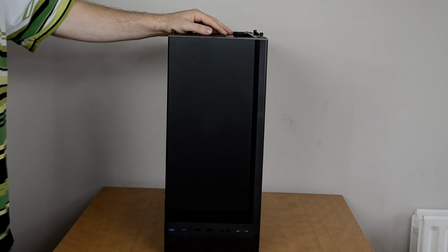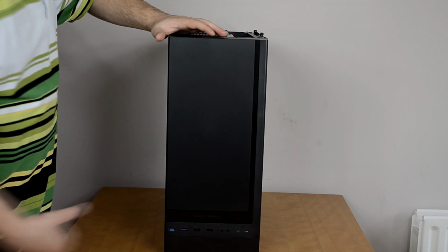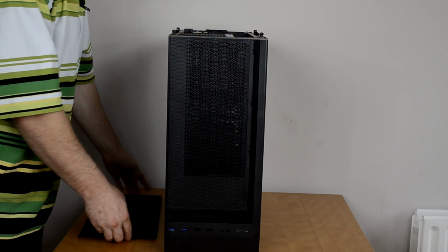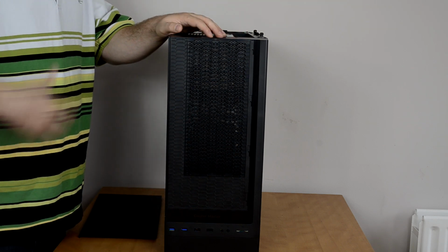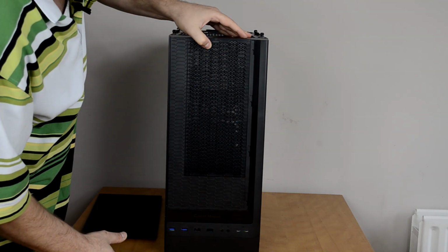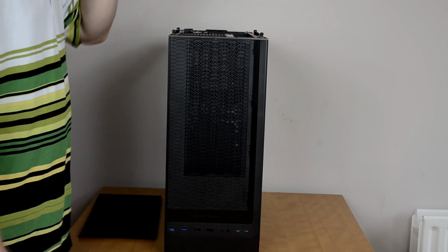Now what's nice, and that you may not be able to see quite in the video, is that this panel comes off. If we want a bit better cooling, we can just take that off, and now as you can see we have a bit of a vented top, which is nice because this is also where we can put another 240 millimeter radiator for air cooling and all that, which we'll take another look at once we get to the side.